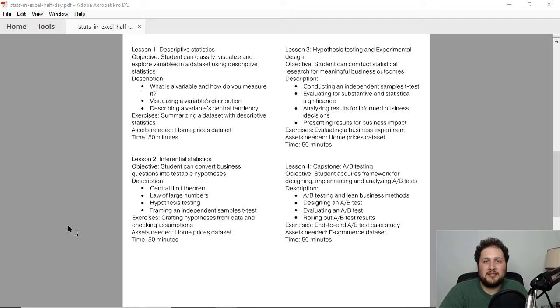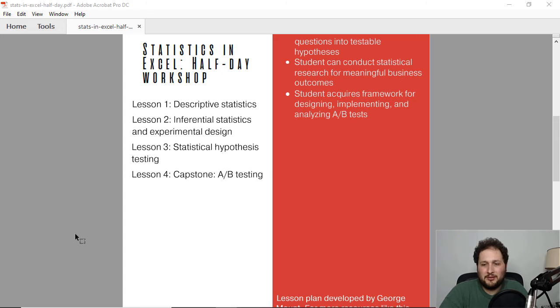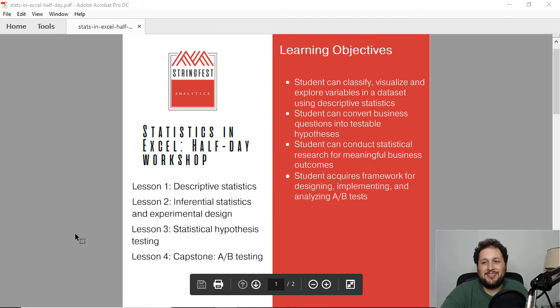So Excel, great tool for really getting under the hood with these tools and being able to separate the fact from fiction when it comes to all these new advances in data science and machine learning and all this stuff. Really, you need to understand statistics well before you can latch onto those kinds of fields.